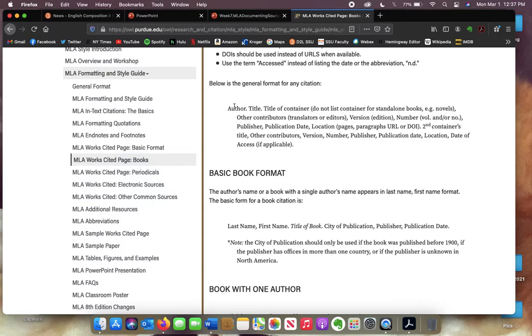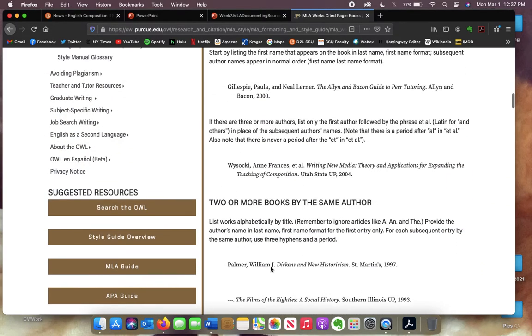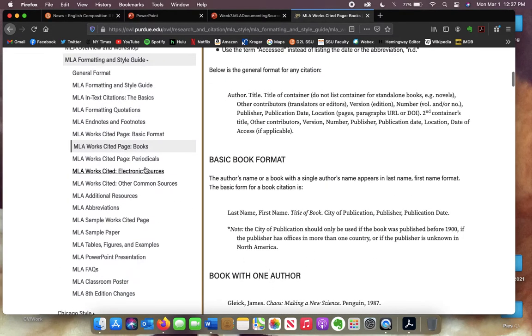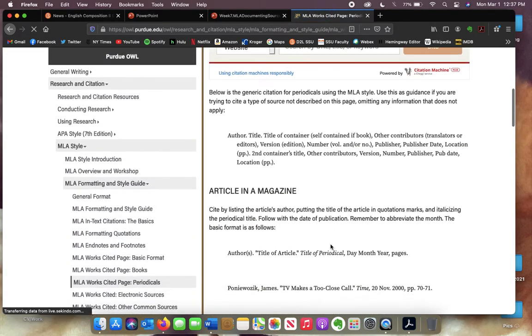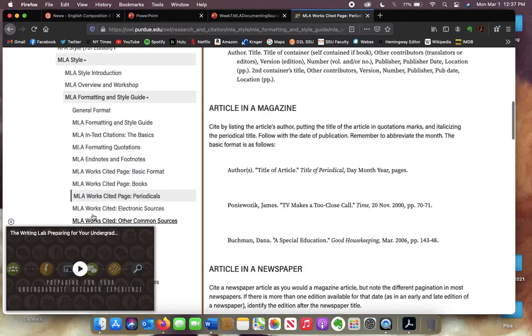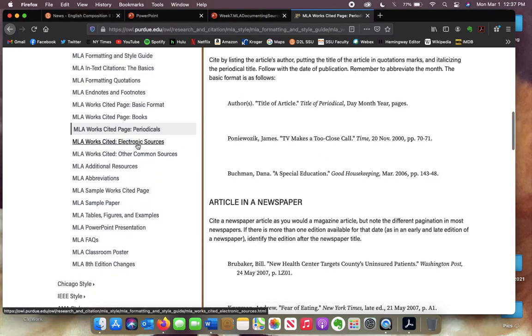So if it's a book, you're going to have to have a lot of information. Books with more than one author, just one author, two books by the same author. Then you're going to look at periodicals like journals and that kind of stuff. So if you're looking at peer-reviewed journals and things like that, this will give you the different ways that you are going to format your citations.